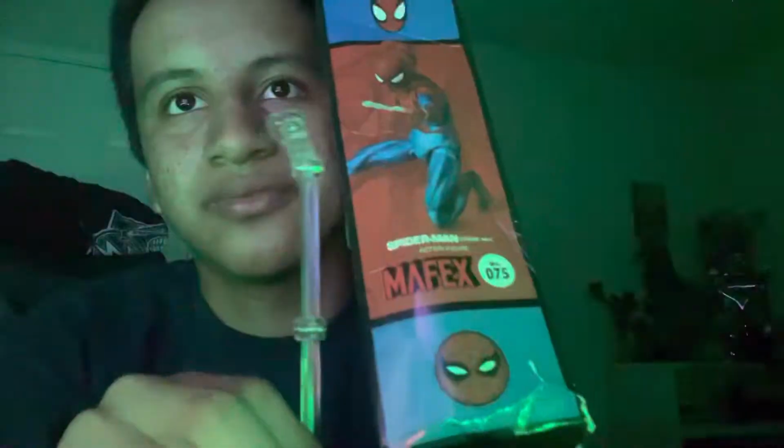He has six web slingings, and if you notice right here, this is the replacement. Oh shoot. Okay, it just fell off. I don't know how the heck it fell off. It's like this thing right here. You can put this on this one and put it on right here. It's a really cool pose for this figure.